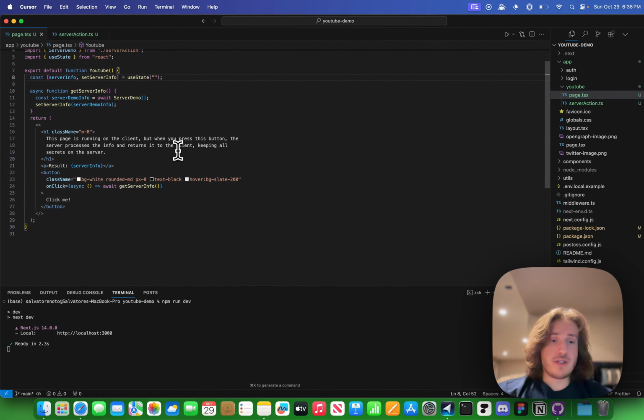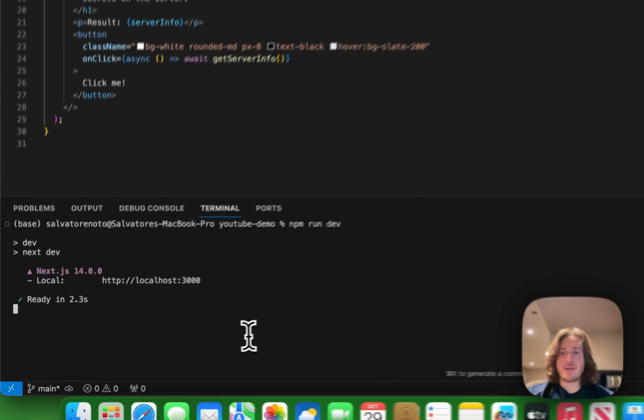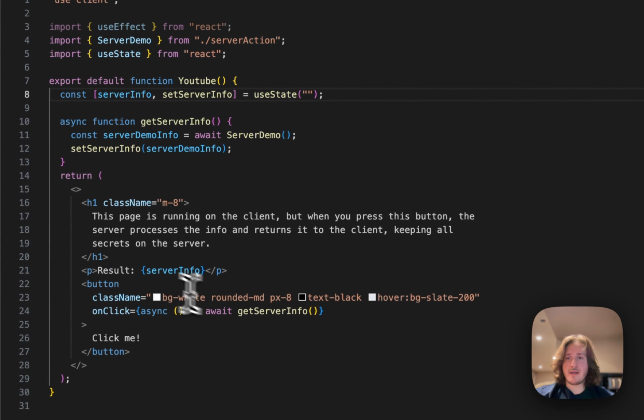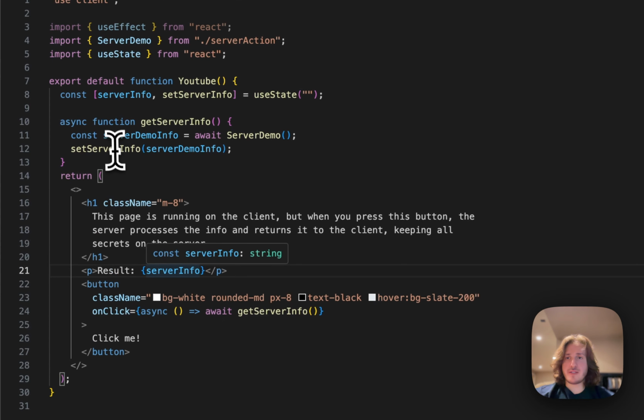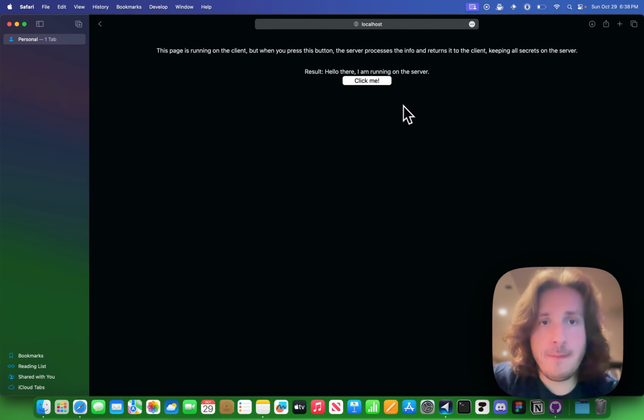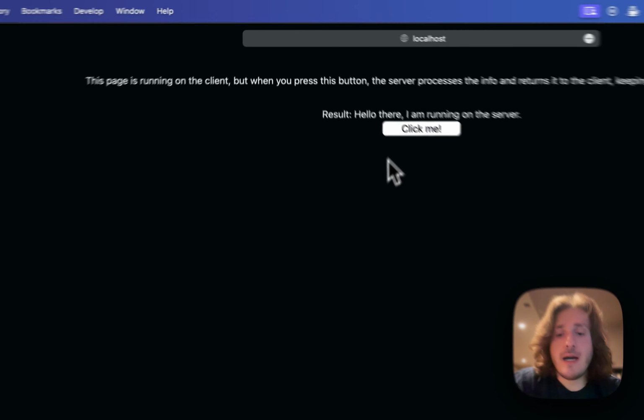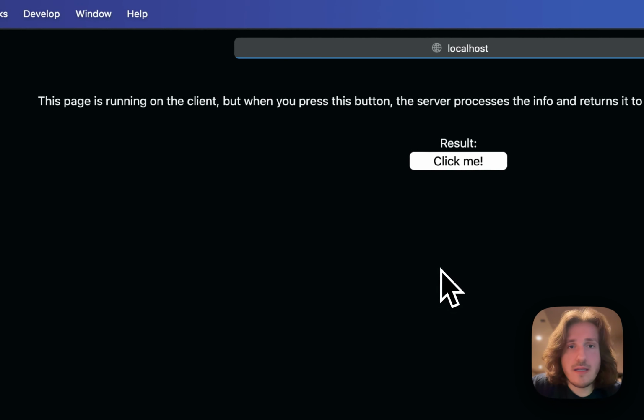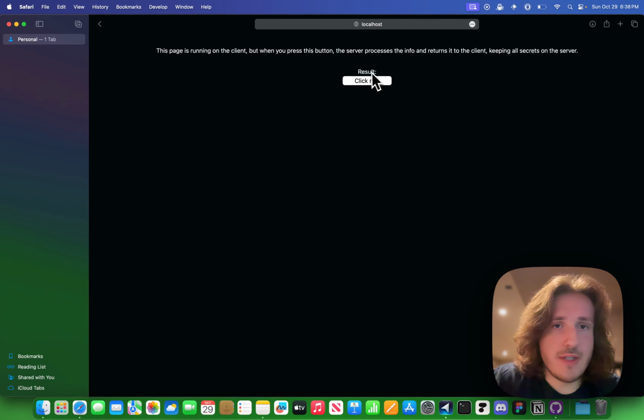It looks pretty simple. You can see the button here, and you can see my result. I'm pulling my state and putting it into this little paragraph so we can see it. If we switch over to the demo and I refresh it, the result is nothing, no result yet, and there's a little explanation.